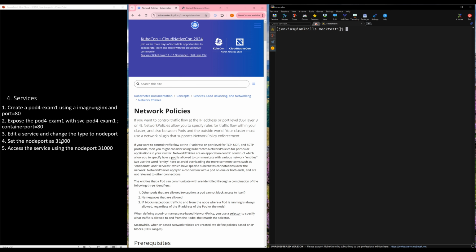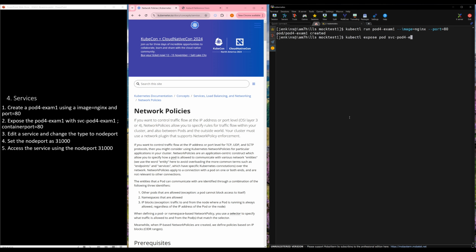kubectl run pod4-exam1 --image=nginx --port=80. kubectl expose pod pod4-exam1 --container-port=80.